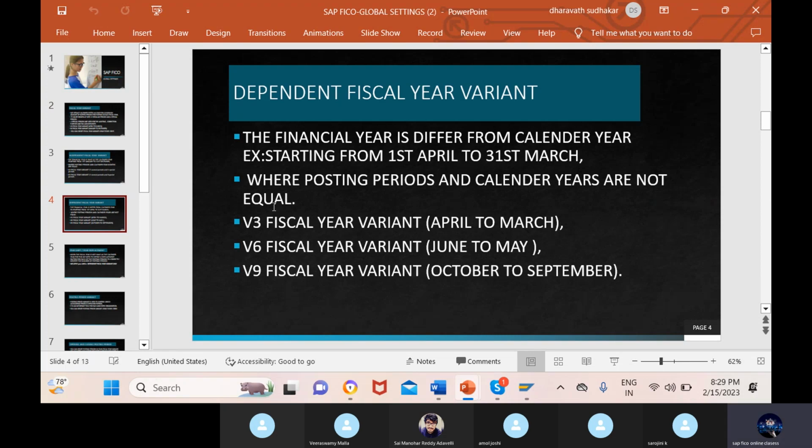In the dependent fiscal year variant, they will not follow the order of the English calendar; they follow their own order of calendar. We Indians follow April to March on the basis of our customs and religious beliefs.